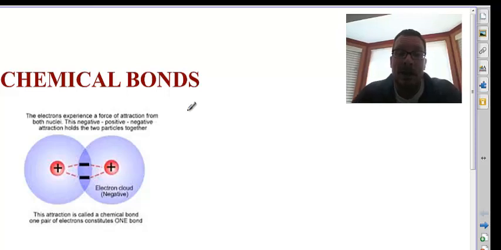Now, as a chemistry student, if you want to help yourself be your best, there's two things really to master. Number one is mole calculations, which we worked on earlier this year. The second thing will be balancing chemical equations, which is difficult to do if you are unable to write chemical formulas. And that's why we start with chemical bonds and discuss how to write different chemical compounds. Once you get that language down, writing the equations becomes much easier.